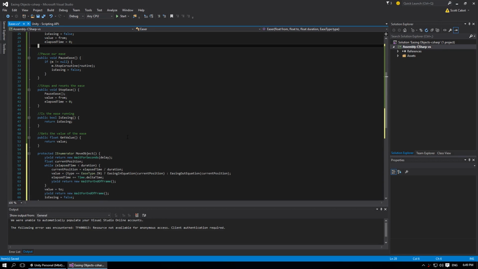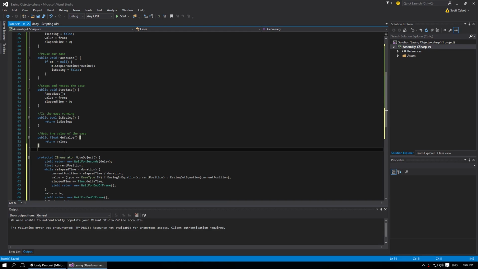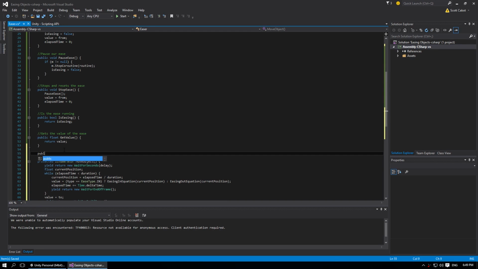but we're missing one more function, and I generally like to order my functions a little bit, with the most important ones near the top, so I might put this one in between here because they feel relevant. I have one more method, that's public void run ease.